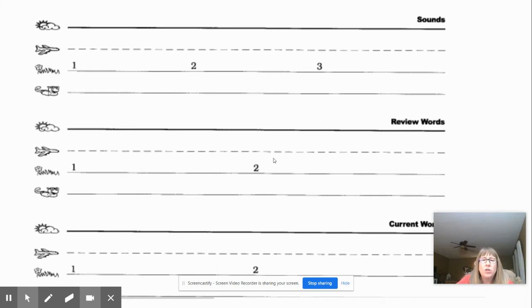Review word number 2. Review word number 2 is shell. Everybody say shell. Let's tap it. Sh, eh, l. Say the letters, write it, mark it, give your teacher a thumbs up.